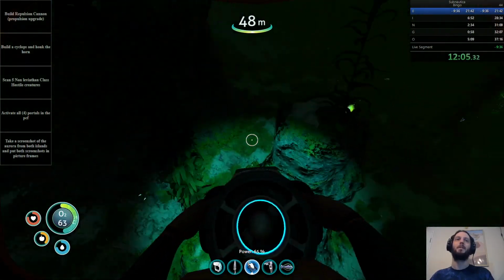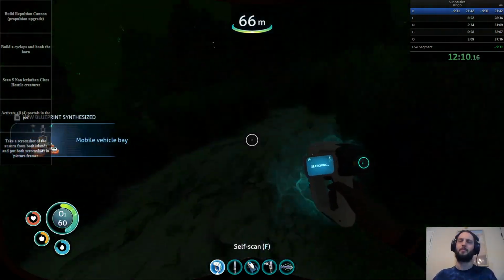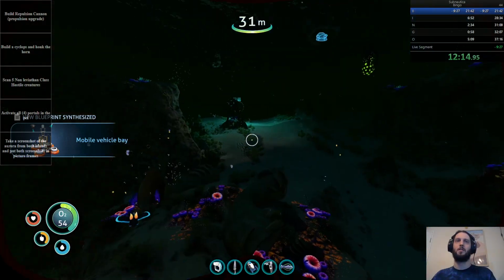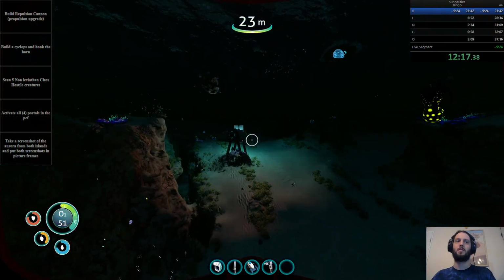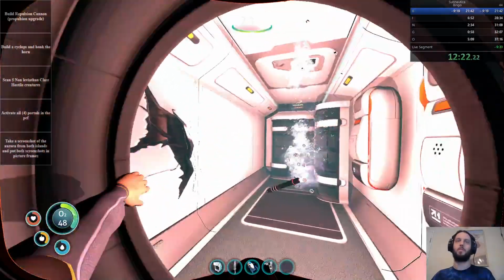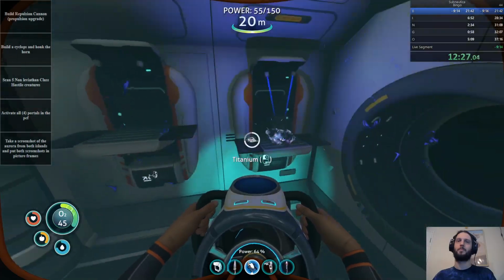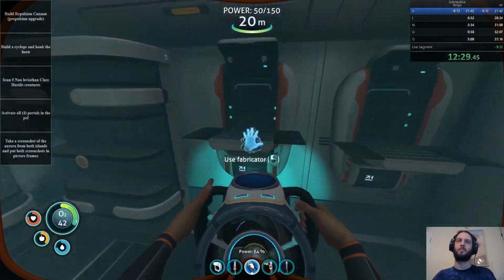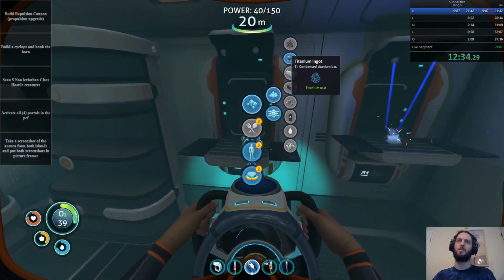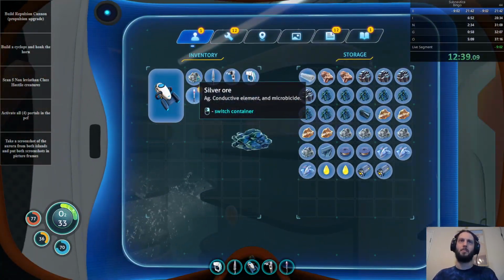Mobile vehicle bay, please. I didn't want to go all the way to the wreck. There we go. That's cool. And yeah, I don't actually need that. I also don't need all of this lead. I only need four total, I think. Let's just make these ingots, I guess. Sure, and dump everything else in here.